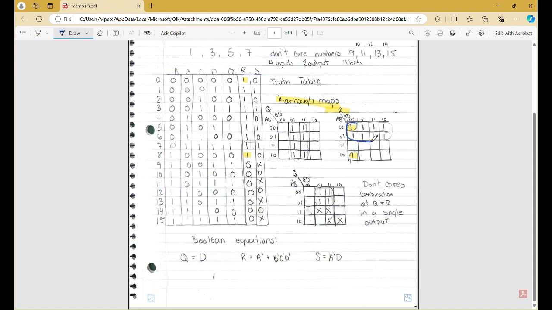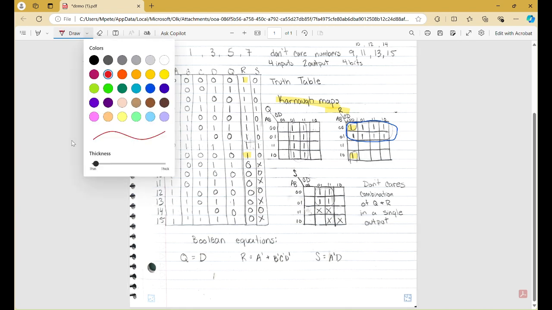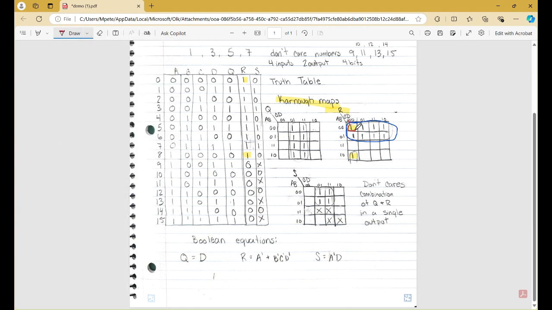And we get a couple different groupings with this one. We have this group here of 8, and then we have another group here, which gives us a wraparound method. So we have to have a group of 2 at the minimum, and that is the biggest group that we can get, including this one. Then we get this equation down here, R equals A naught plus B naught, C naught, D naught.